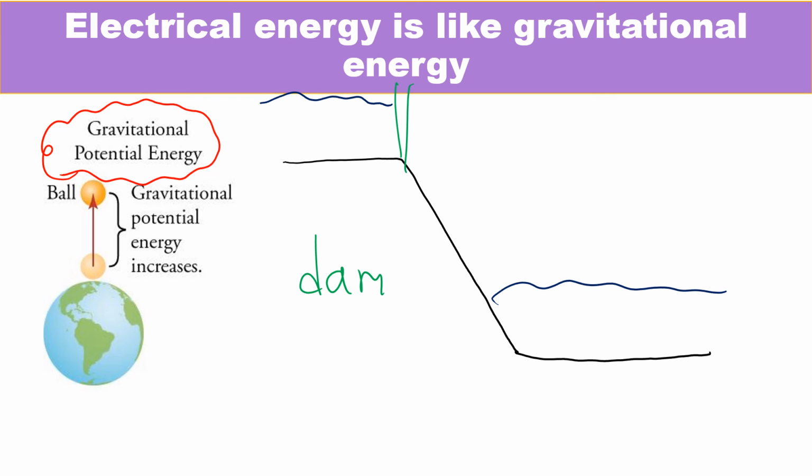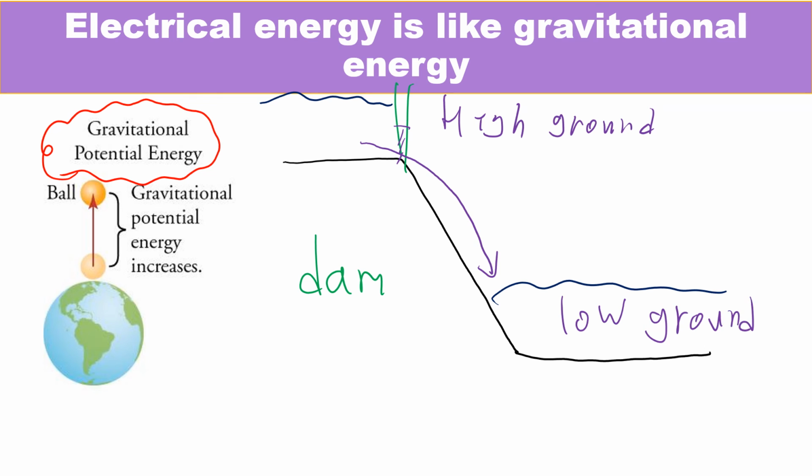If you think about a dam, you will know that if I open up the gate over here, water will go from higher ground to low ground. And we're using gravitational potential energy because gravity always tries to make things come from higher to lower, or closer to the surface level. That's why even if you jump, you're guaranteed to come back to the surface. You're not Superman, you cannot just go off.